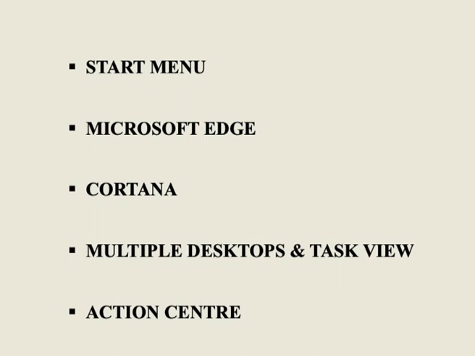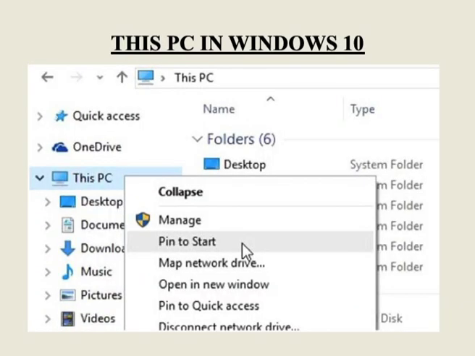Next, the start menu. The start menu has been expanded with the important applications. I can show you here: whenever I click start, you can see all the related applications installed in our system. But previously, in Windows 98, we never used to get all these applications here. Now we can easily move on to a particular app.